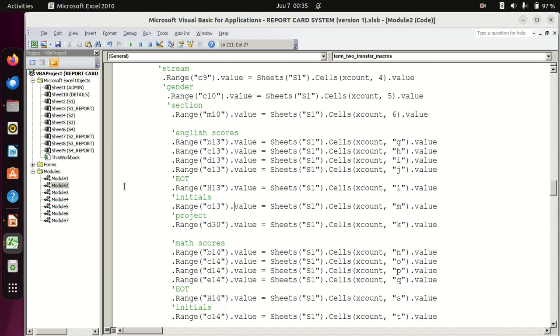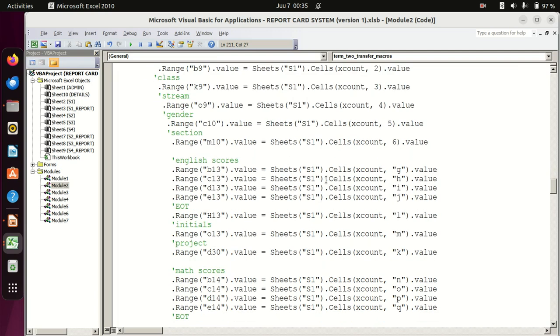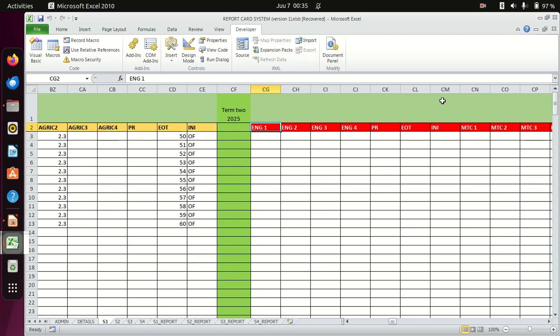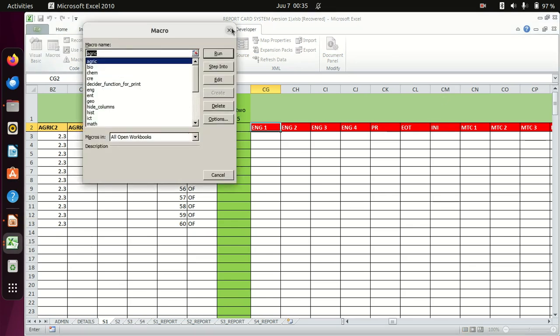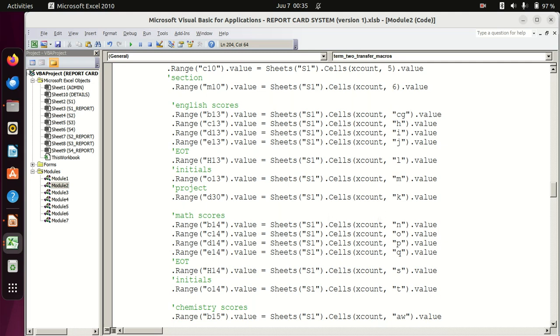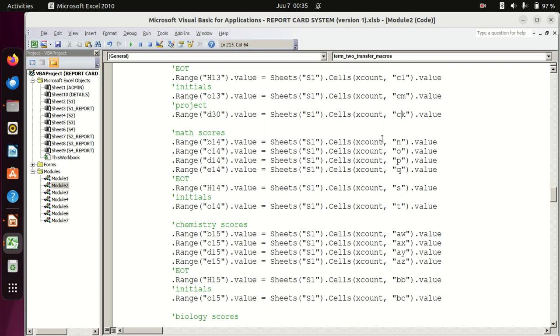Come back and adjust that in term 2. Okay, I'm going in mode 2. In term 2, transfer macros function is where we are. So I'll come back to term 2. It is, I recall well, CG. Actually I'll be just adding C, which means I've done something which is easier for me to manipulate. I'll just be adding C, and C. G, H, I, J, K, L, and M. And the same thing to mass.